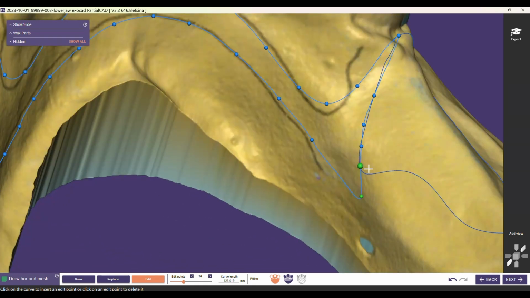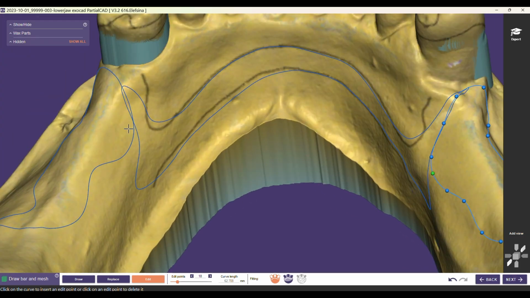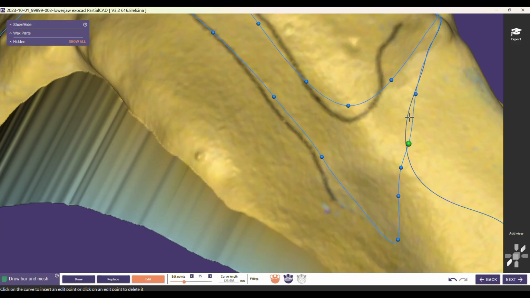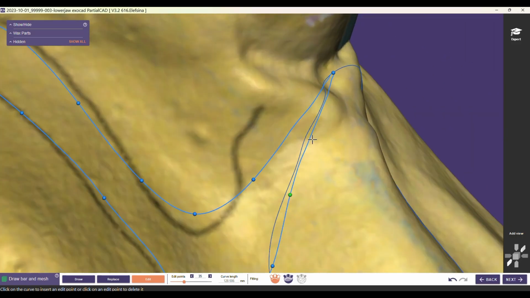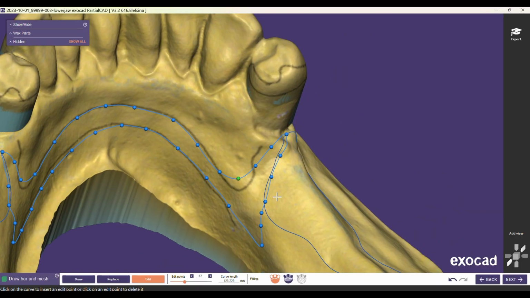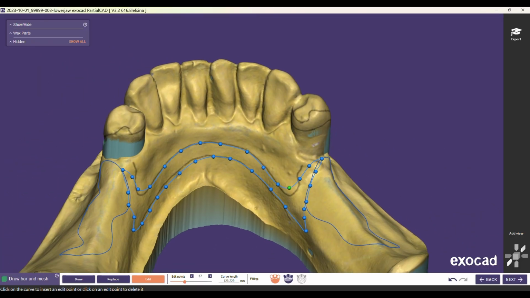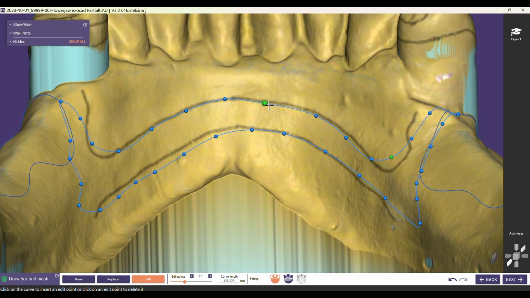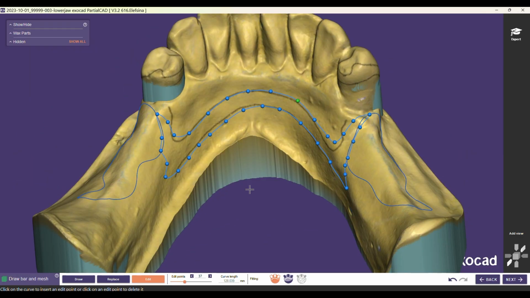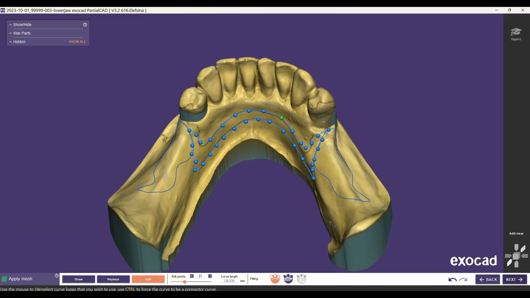As and when you design, you will develop a preference or a style of designing, and no two people's designs are the same. So go ahead and explore what you want to do with the system. Make sure that you lock your major connector and your mesh together, right? This step is automated, or it asks you to do that when you're working with 3Shape, but ExoCAD really doesn't throw you an error there. The Nexus system has already told me that these are the things that it wants to do.